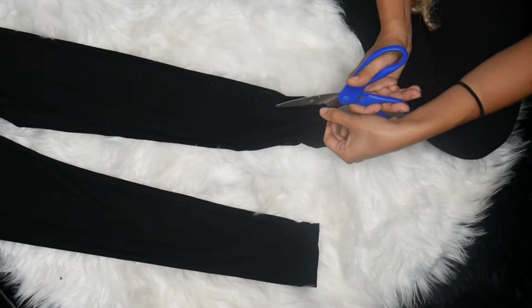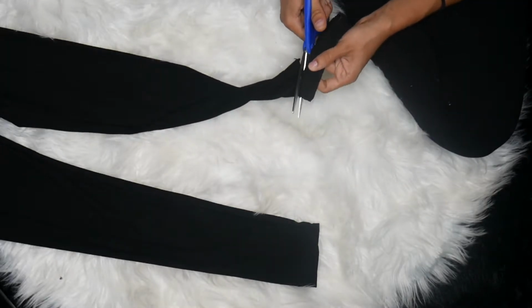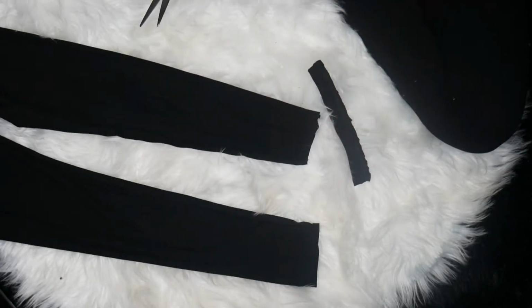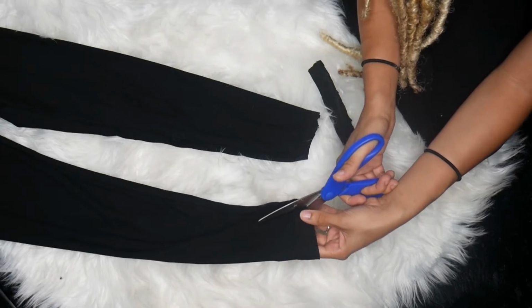You want to cut off the bottom elastic of both pairs of your leggings. This is to ensure a smooth transition once you sew the two pieces of cloth together.